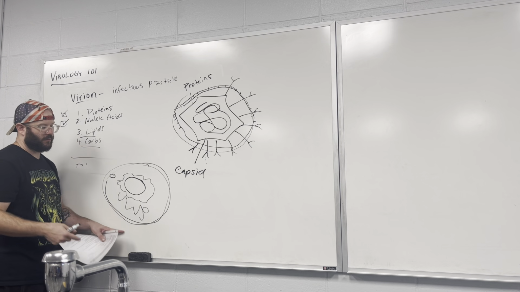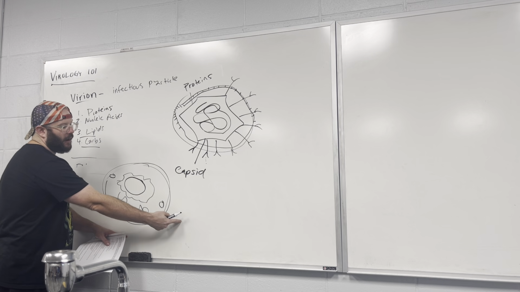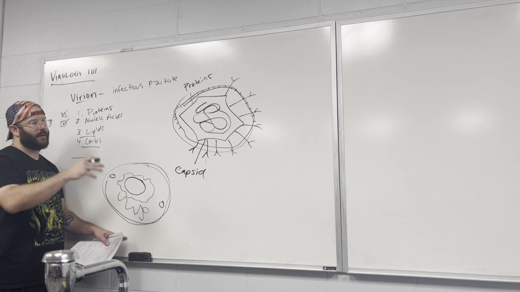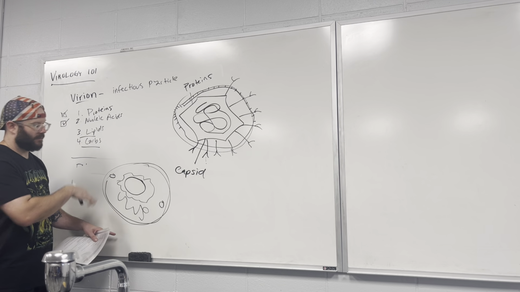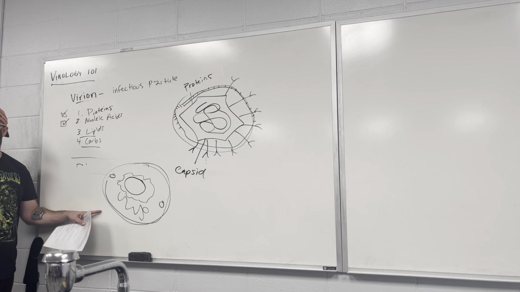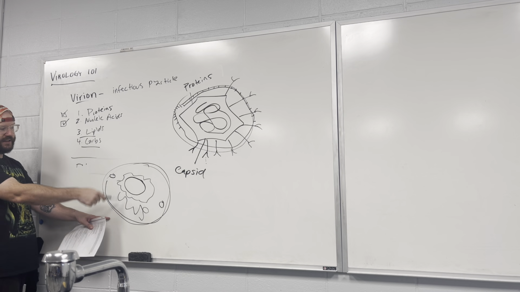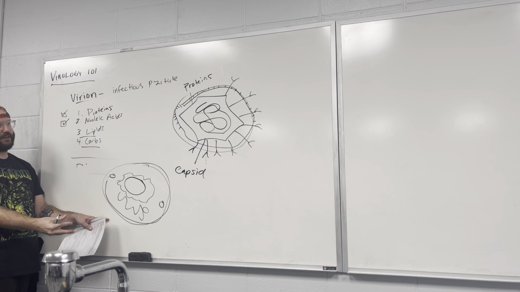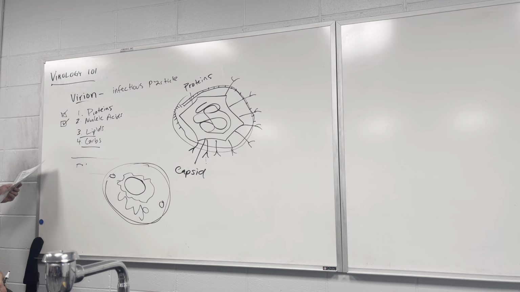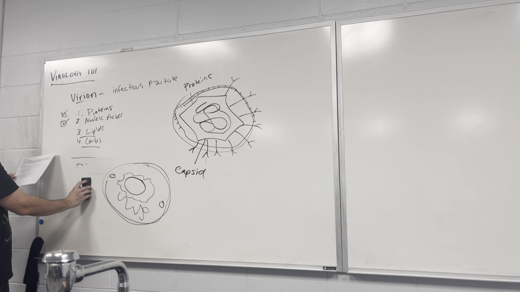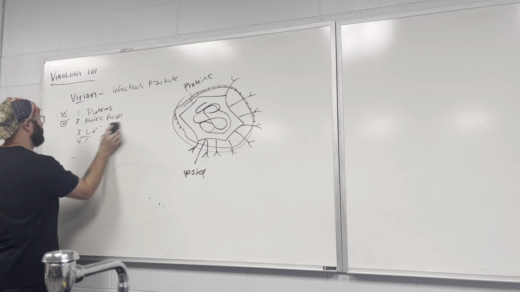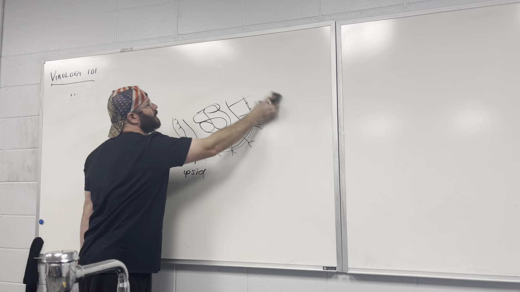Or you can do what's called budding, where the virus, as it buds out of the cell, steals a little bit of the lipid bilayer. That would be an envelope that comes from the outer membrane. So just know that viruses can take membranes from different spots, and these membranes are different, so they're going to look different as they come out based on what they stole, if that makes sense. Okay.